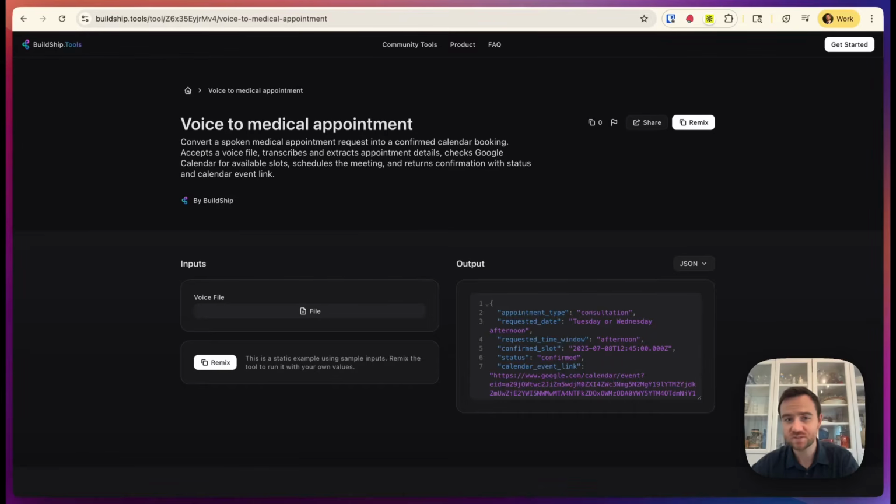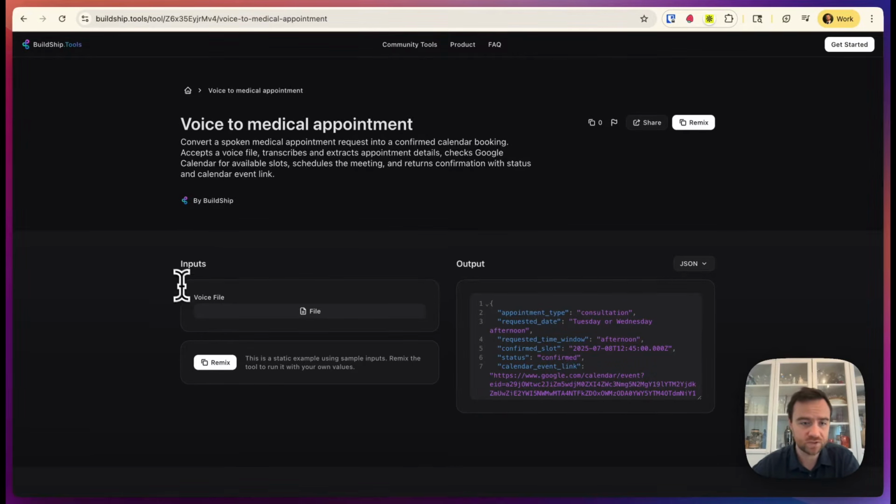More and more service businesses are integrating AI chatbots into their customer facing workflows. Things like being able to call and get the opening hours or even book a medical appointment. But it's great if you can talk to an AI and say they'll book something, but how do you actually make sure that that happens and goes into your systems accurately? So today we're going to build a voice to medical appointment tool that can be given to an AI to use to be able to make sure that you're able to book an appointment when the time is right.